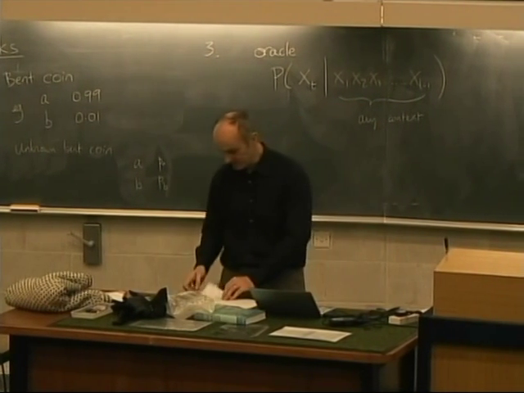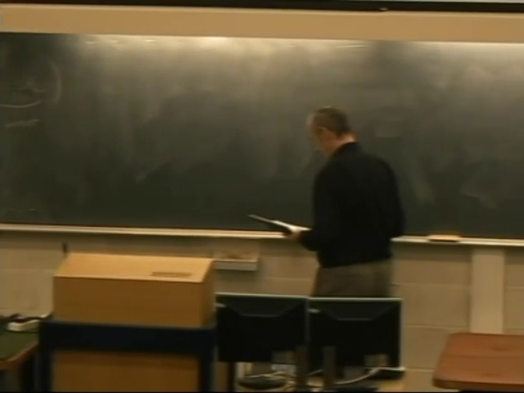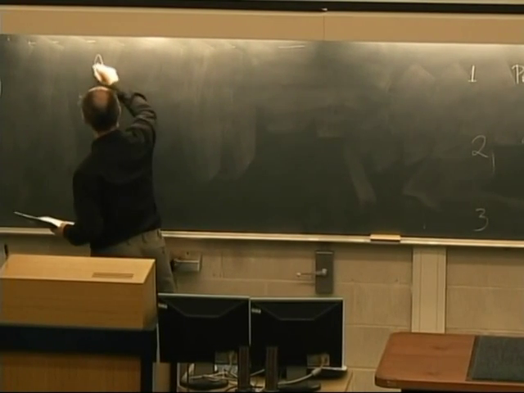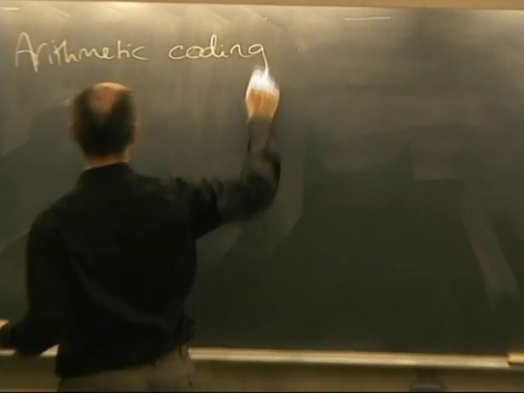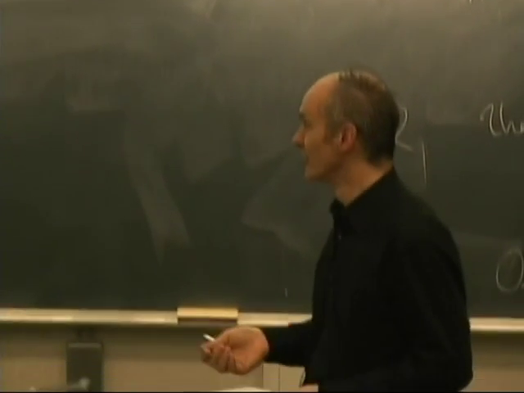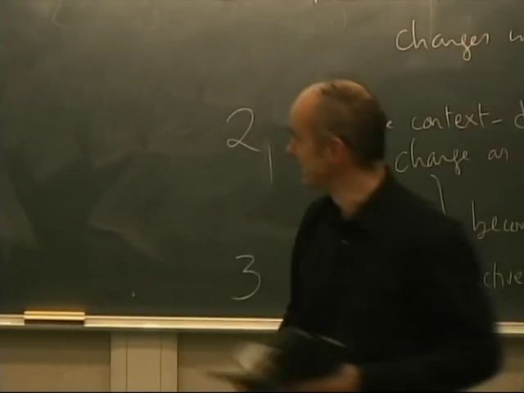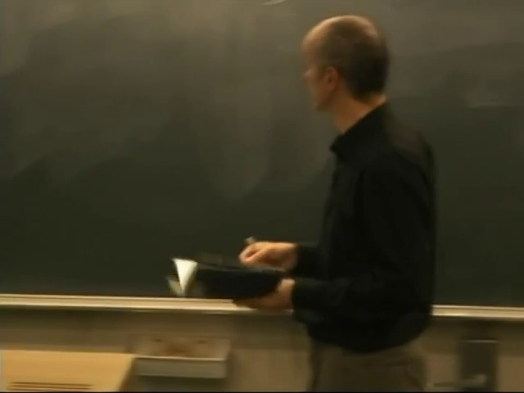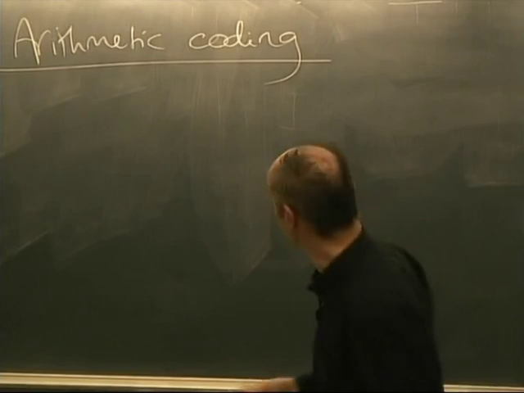Okay, so that's the three tasks that we want to solve. And now we are going to define arithmetic coding. I should mention in passing that arithmetic coding is not the only other way of doing data compression apart from symbol codes, but in my view, it's the only other one that is really worth devoting a lecture to. There are many other algorithms, some of which are quite elegant, but for me, arithmetic coding is the king of compression. So do feel free to read the textbook and the literature to learn about other compression methods.